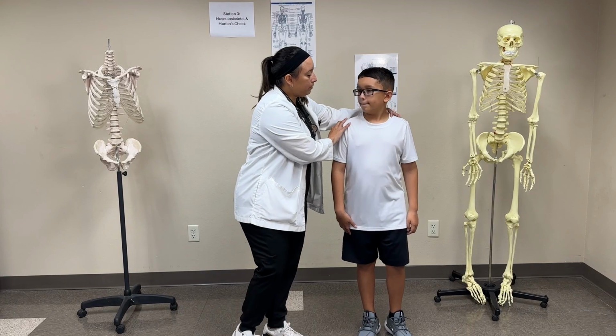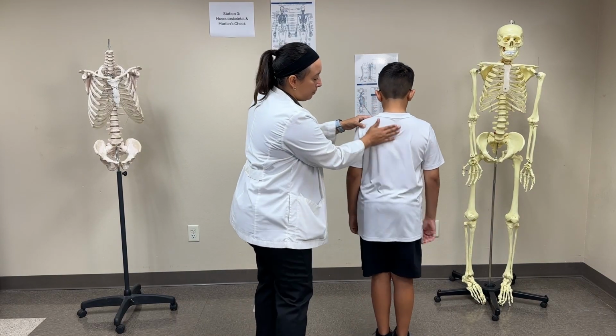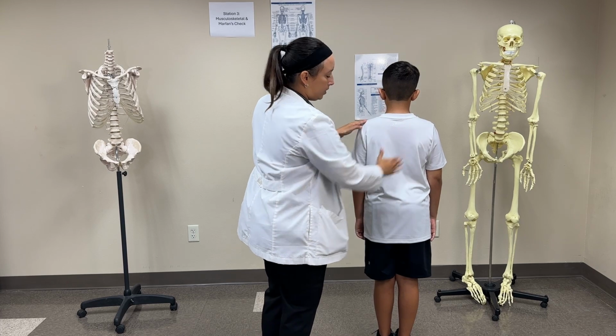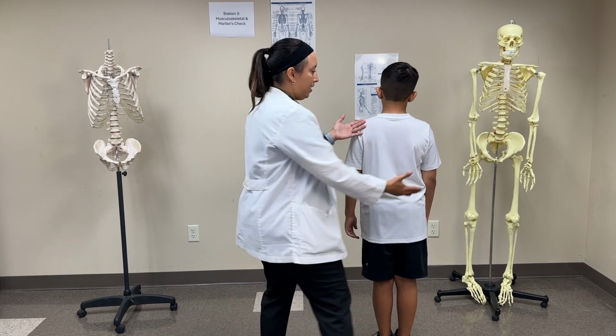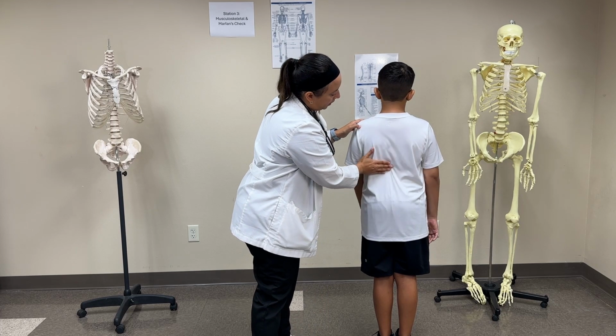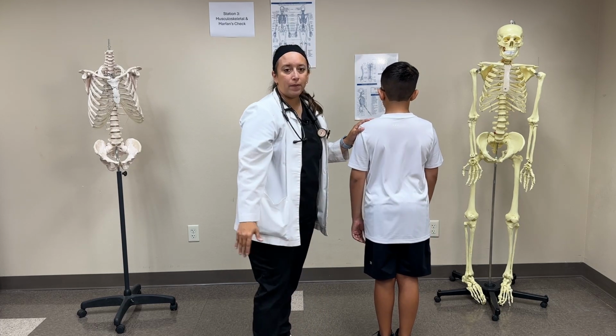So I'm going to have you turn around this way, and I'm just going to inspect the back. I'm looking at the level of the shoulders to make sure that they are level on both sides, and usually the best angle to get is directly in front. So we're looking at that. We're also looking at the spine, making sure that there's no abnormalities there.